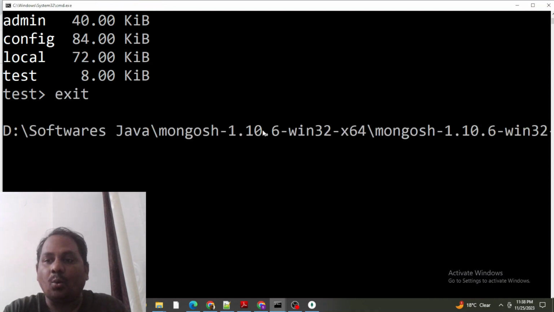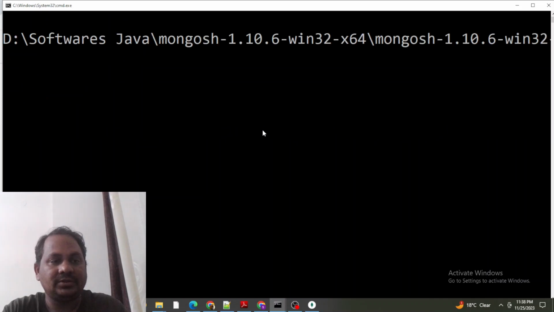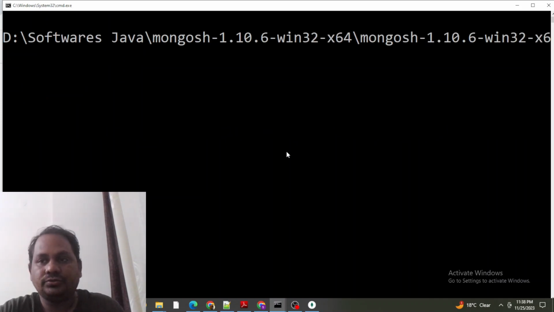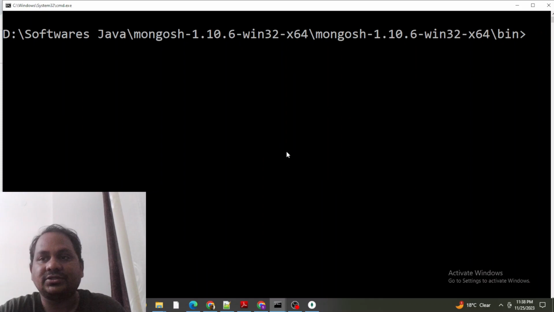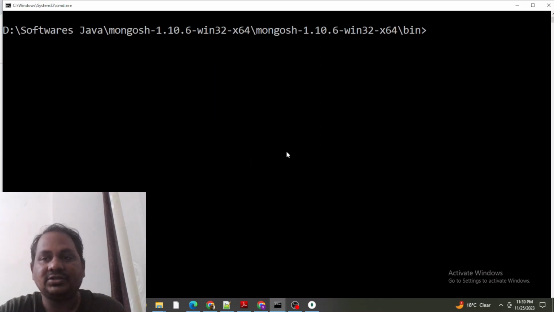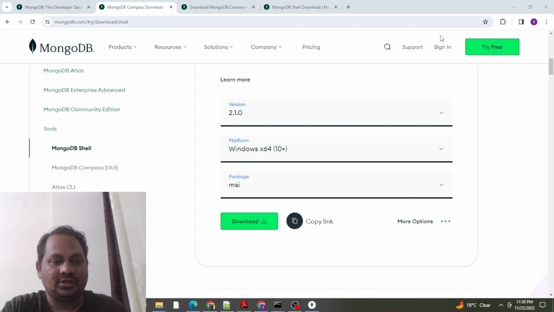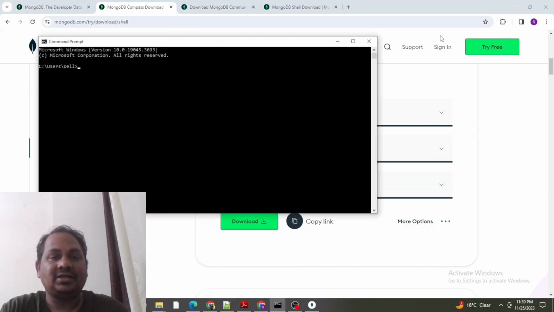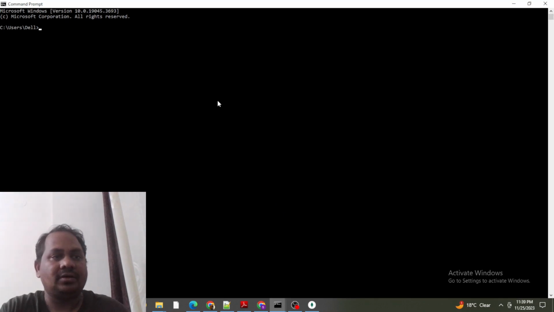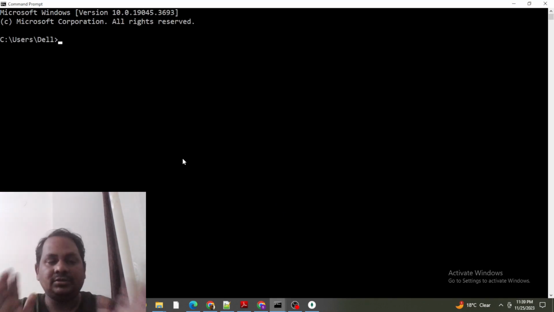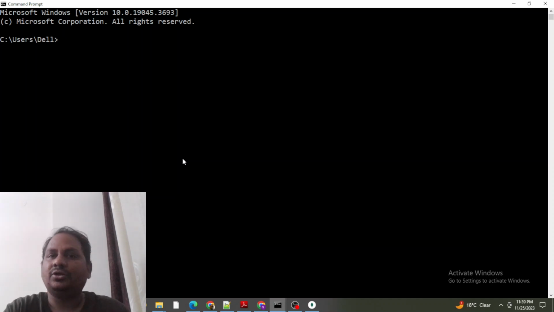Now I would like to show you, exit. What if I want to connect with a certain database? It is a long path, so let me exit from this window and go to the command shell. As I already have the Mongo shell configured in the environment variable, I don't need to start it from that particular folder.